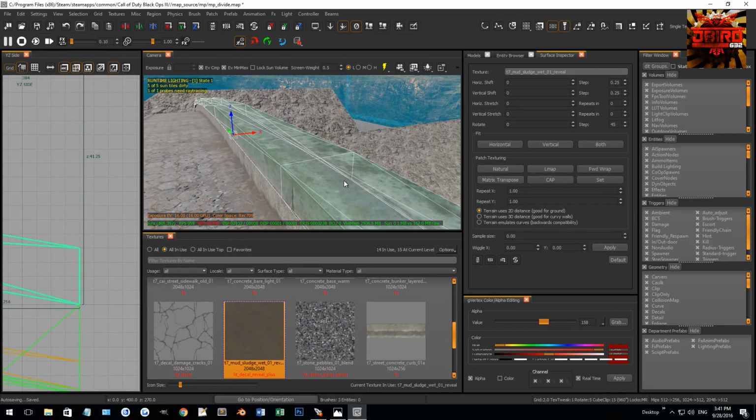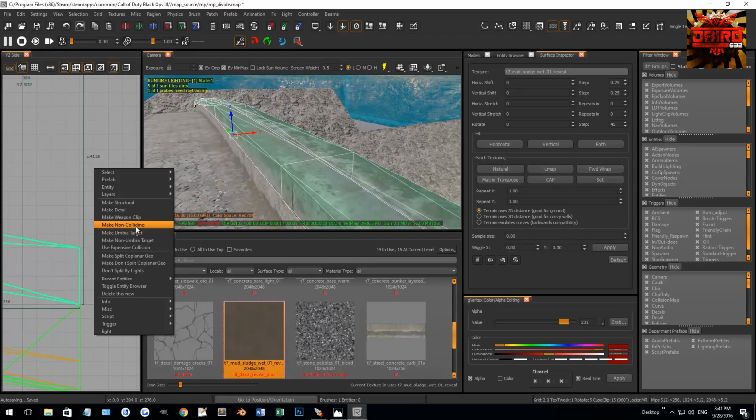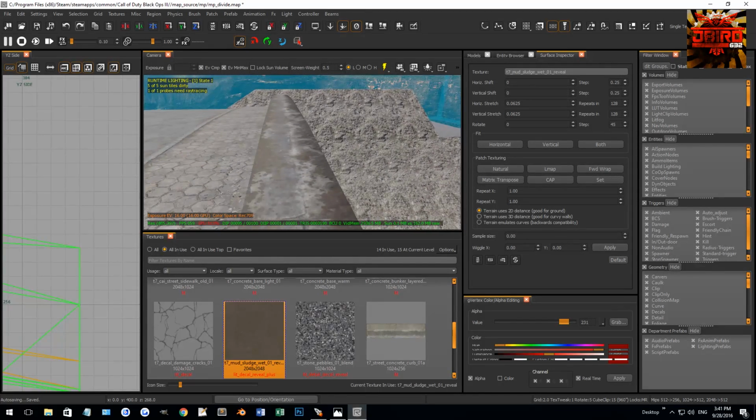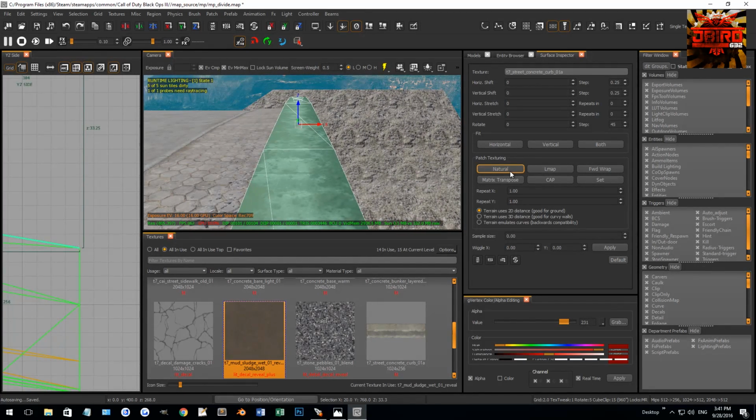Oh yeah, make that one texture so that the edges are the same when I do it. Or not one texture, one patch. Non-colliding. Natural. Oh, whoops, I had the wrong thing selected.